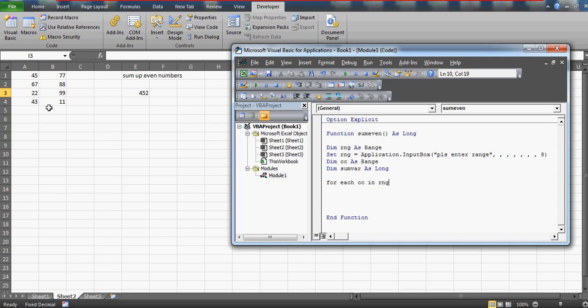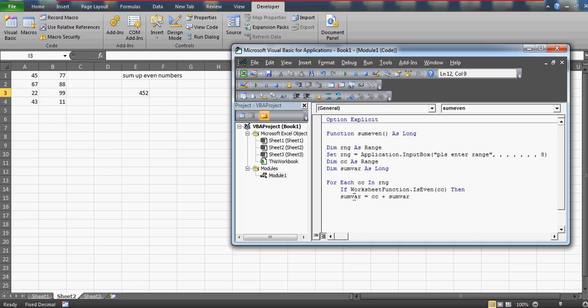So for each cc in rng, it means that for every cell you select in that range, please check if WorksheetFunction.IsEven, if that selected cell cc is even, then what you need to do is put this value cc plus somewhere.